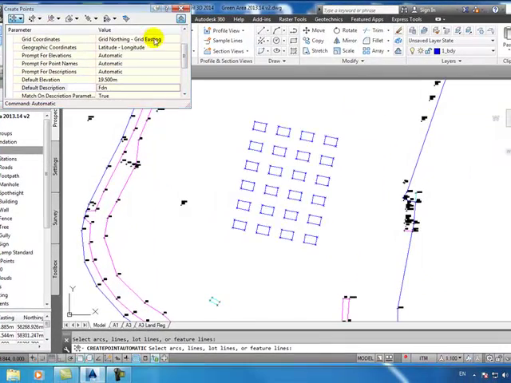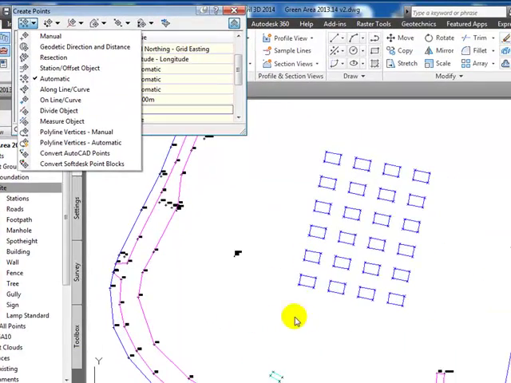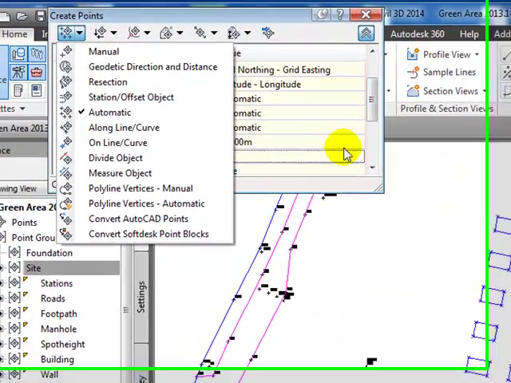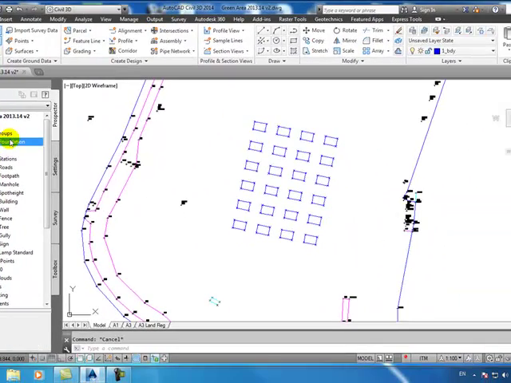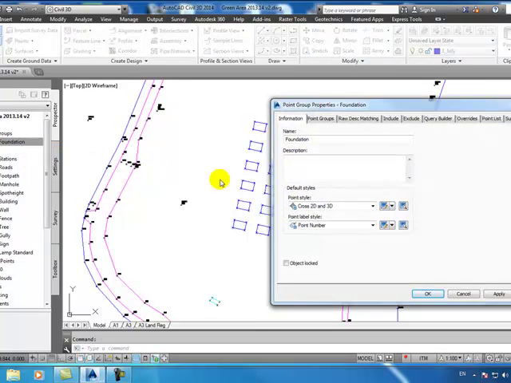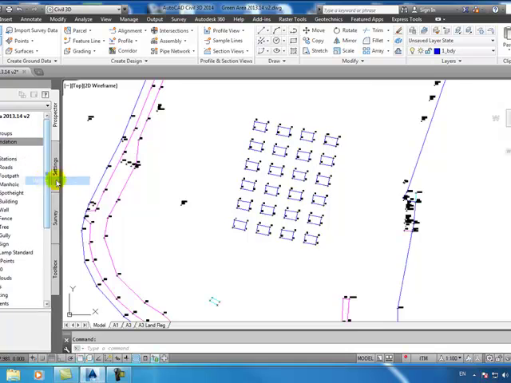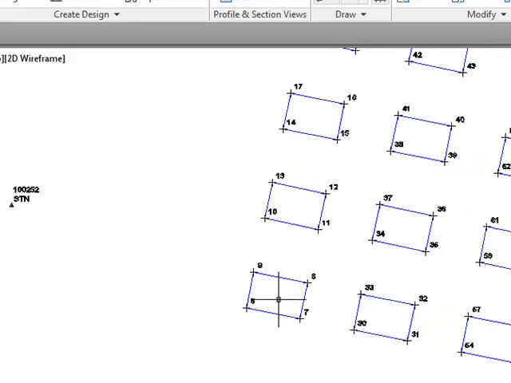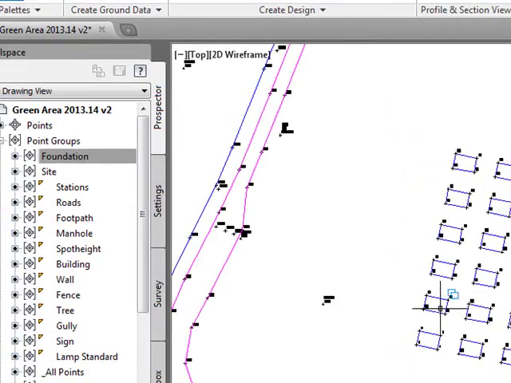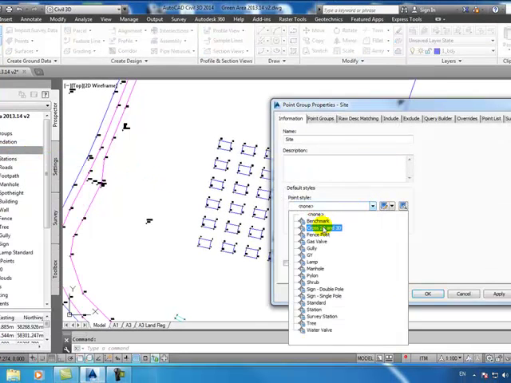And you'll notice there's little crosses there now that suggest there's points in there. So again, just go to automatic. And select your points. Okay, fine. Okay, so foundations. The properties are okay. We'll just update those now. So remember, just update your points. There'll be a little yellow caution sign inside. So they're fine. Excellent.